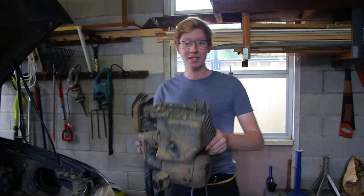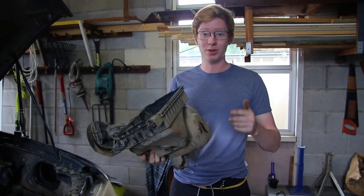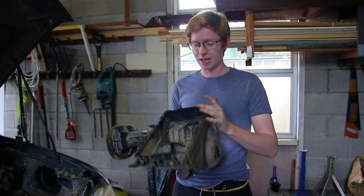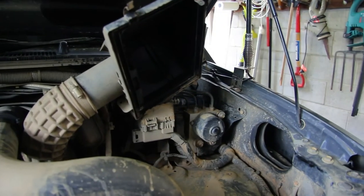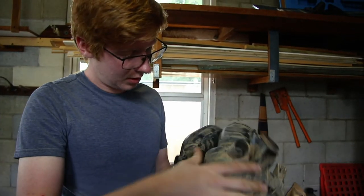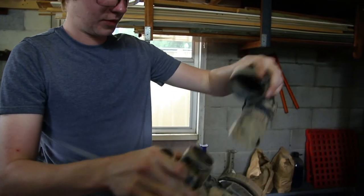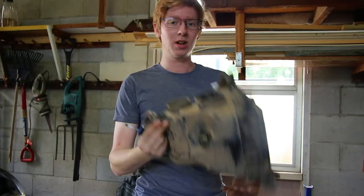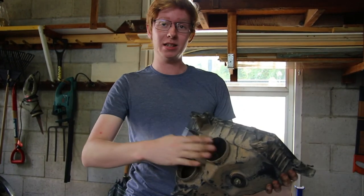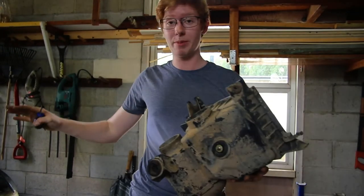Alright, so it is now the next day, as you can tell by the sunlight. We are going to be doing all the intake piping inside the car, and the first step is to pull out the airbox. That pipe is now loose. How does it come off here? Alright, so now that we've got the standard pipes taken off the airbox, we can fit the new silicone pipe and put it back into place.